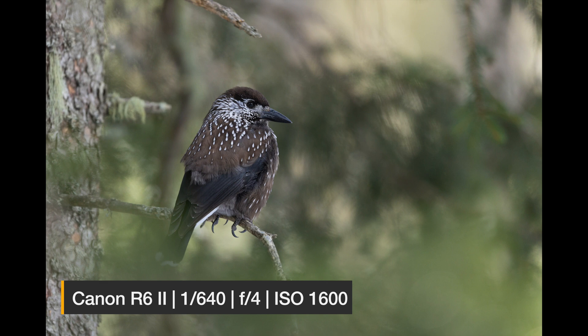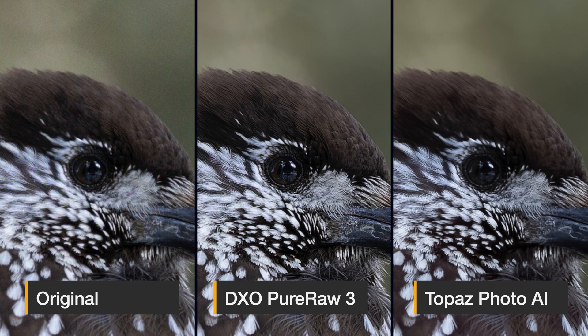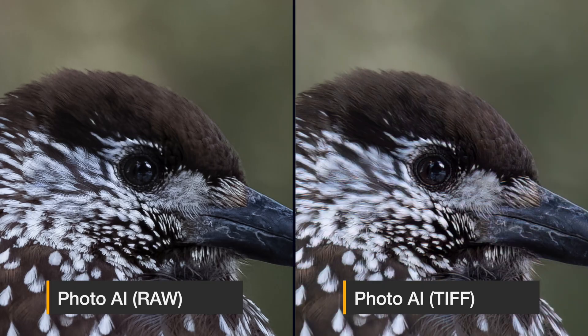Here we have a nutcracker. There were not even so many problems to begin with — the image was sharp and not very noisy — but I wanted to try if we can get it a bit cleaner. It worked quite well with DeepPRIME. However, with the DeepPRIME algorithm of PureRaw, even with lens corrections disabled, the sharpening is a bit too hard. Still okay, but on the higher level. On the other hand, looking at Photo AI, the sharpness overall is okay, but just above the eye in the darker areas it seems a bit too soft. I tried editing as a TIFF in Photo AI instead of a raw, and surprisingly the sharpness was better in that area, but behind the eye it was a bit softer — so the results were less consistent than DxO PureRaw. Overall, I would still recommend using the raw workflow 90% of the time.